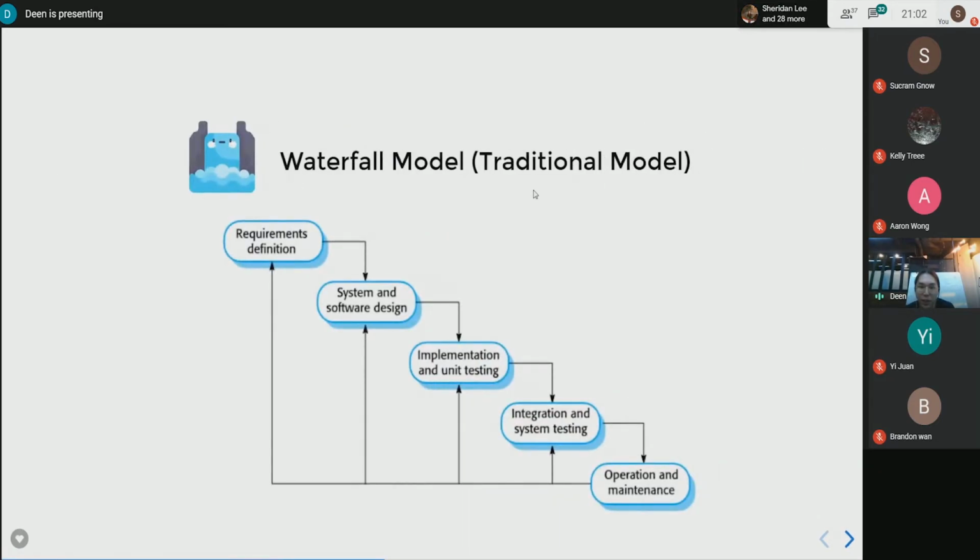What you're seeing here is actually the Waterfall model. So why the model is named Waterfall is because the project team starts from the very top phase and slowly progress downwards step by step until it reaches the very end, which the software will be deployed. So these are the steps that you can read into.